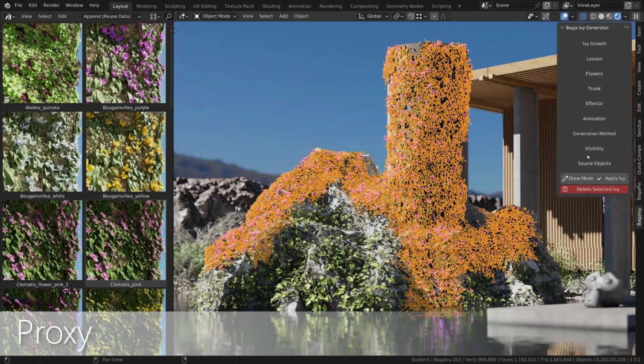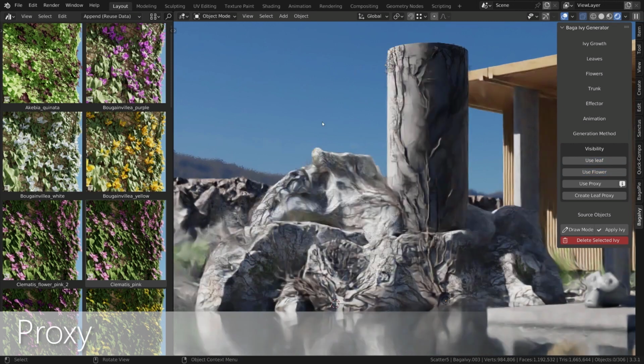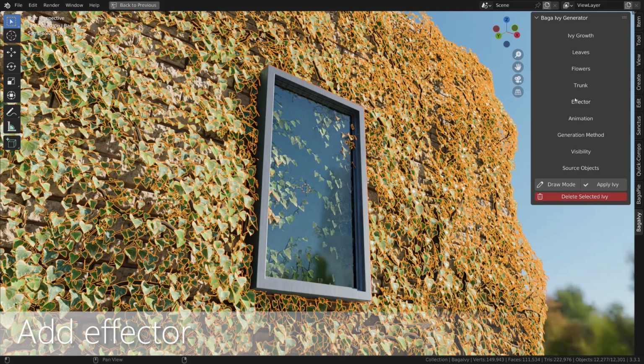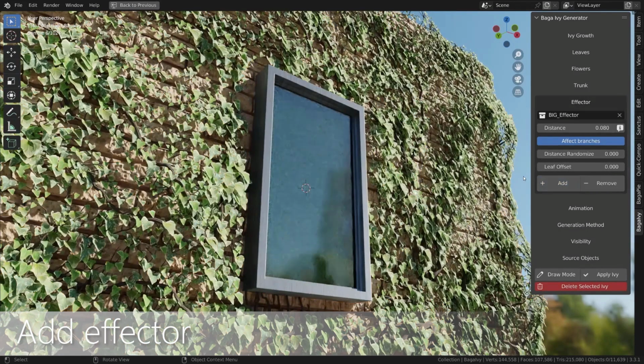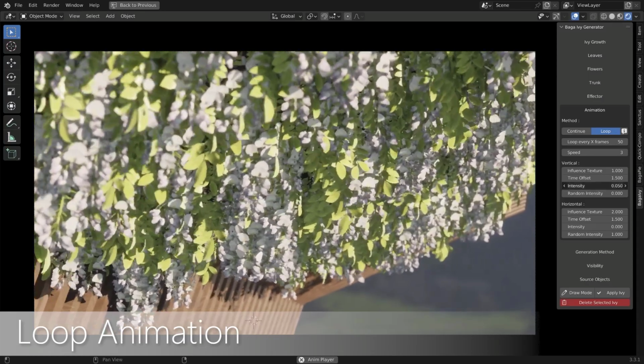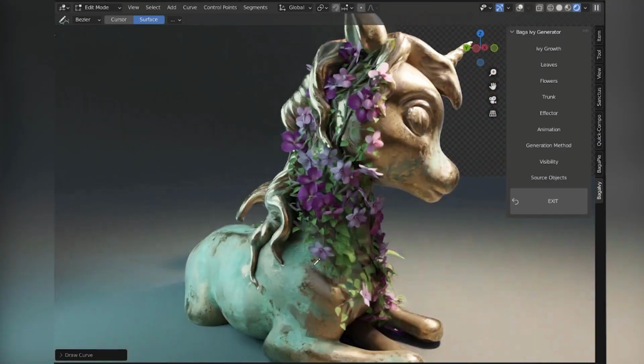of that time. Created by Anthony Bagatini, creator of BagaPie, the Baga Ivy Generator is the most complete Ivy tool made for Blender. With controls and assets that offer more customization options, this Ivy tool promises to cater to all of your Ivy needs as it supports proxy, animation, and with 120 leaves and flowers combined with 30 presets, this is currently the only Ivy generator that you would ever need.